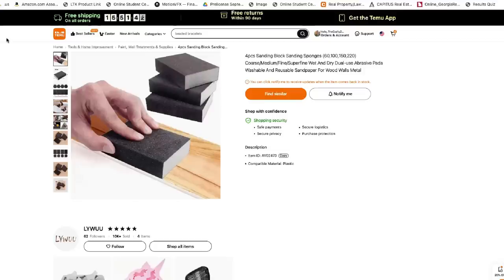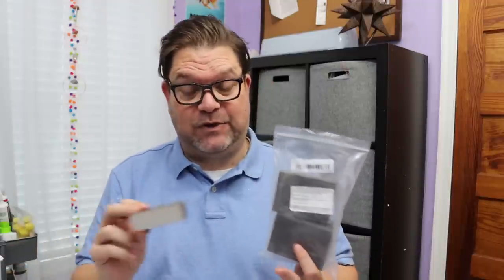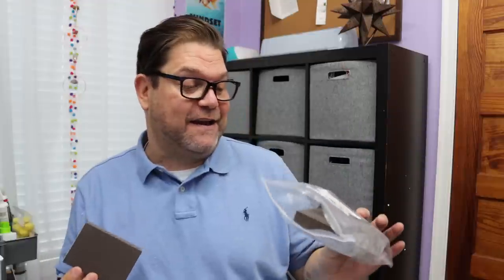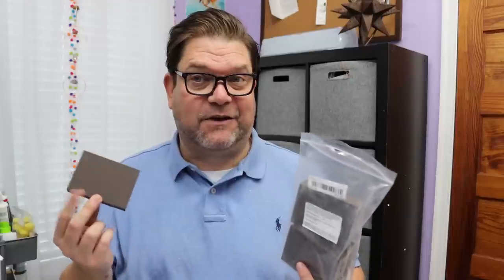The next item isn't quite as fun as the cuckoo clock, but it's something in the DIY world that we need so much. These are actually wood sanding blocks — not sponges. You can get a package of four. What's super cool about these is that each side of the sanding block is a different type of sandpaper, so if you need something more aggressive or something more lightweight, you have options. They were super economical, and they're great because we're working with tons of woodworking stuff — a great way to slough off those rough edges when working on DIY projects.